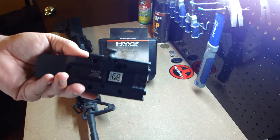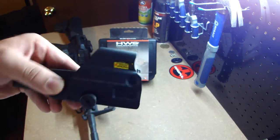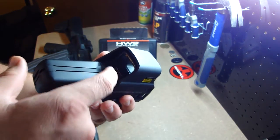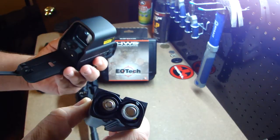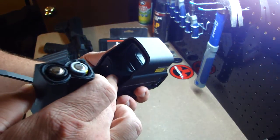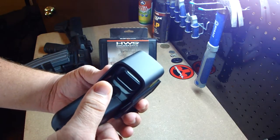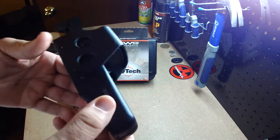If you want to turn it off before then, push both buttons at the same time and it'll turn off. I got the turn lever — not one of those latch levers. I think this was a little bit cheaper, but honestly I don't mind it at all. This thing screws on great, you get a good tight snug fit and it doesn't move at all. Here's where your batteries go — there's a little latch, pull it up, slide it off. It takes two double-A batteries. There's rubber here and a rubber seal, so this is waterproof. Slide that back on and it clamps down with a good seal — no water is getting in there at all.